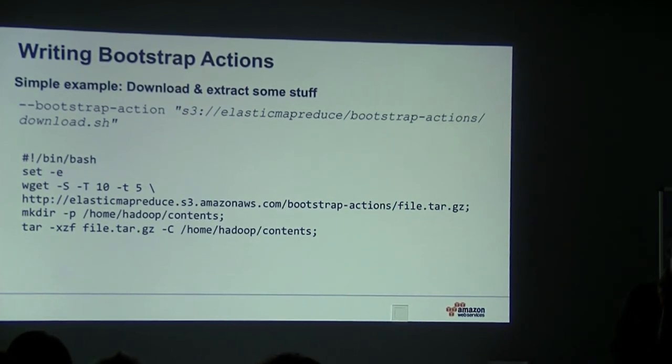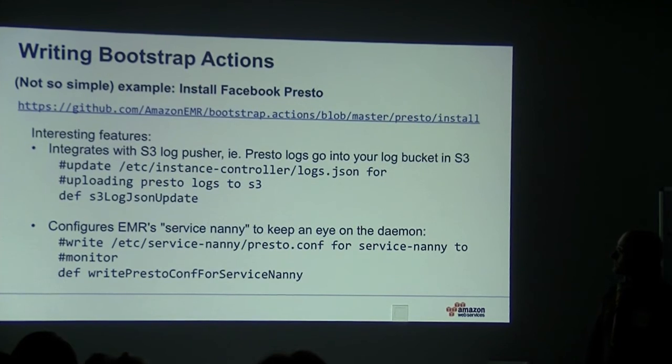If you want to distribute a lot of data, for example, before your cluster actually starts to work, you can take reference data sets, which will be downloaded from every node in parallel. You don't have to go through the master nodes or SSH, whatever. You can distribute libraries and so on. So it's a simple example you could build on. Now, the not so simple example is the recent one that installs Facebook's Presto engine. That's also in GitHub.